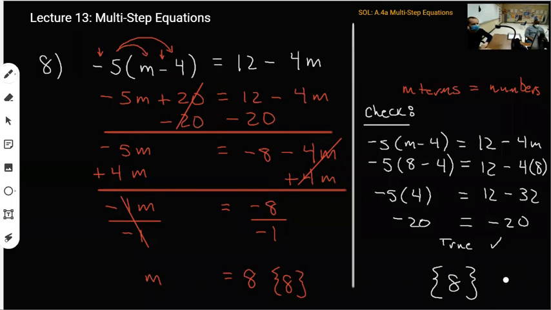I'll leave that up there for a little bit so you guys can get that copied down. And then we're going to move on to one of the last problems that I wanted to talk about on the problem set. We're going to be looking at number 7. So I am going backwards, but the reason why is because we had to do number 8 first, just to show you what happens if you have two m terms on either side. That's exactly what's going to happen in number 7, because in number 7, you're going to have the variable n, but it is going to be on the left side and the right side. So let's try that.